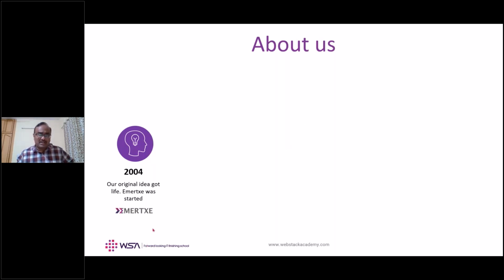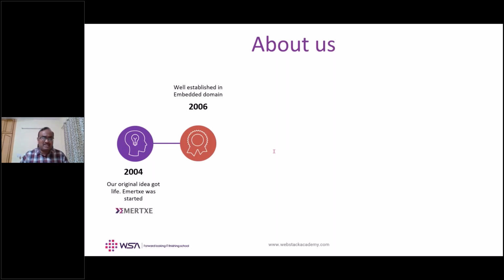So this is how we started. Around 2006, we became more specialized in the area of embedded systems. We are known for embedded systems. People who attended yesterday's induction class know that, and later we also introduced IoT-based training programs and things like that. So that was our aspect of embedded systems, how we started.